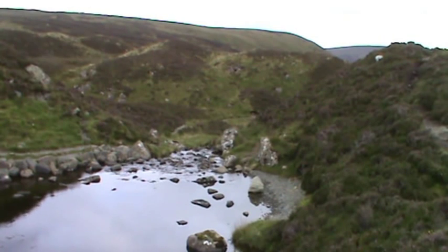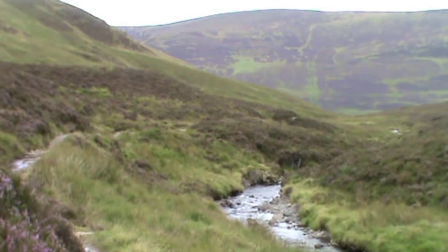Well, we've just had a quick cup of tea, and now we took a few shots up here, and now we decide to turn round and follow our path back. So we'll cross over the head of the stream there and pick up the path on the left hand side. We're steadily making our way back downhill. We've got the river on your right hand side, and everywhere you look there's the purple heather just coming out into flower. It looks pretty good.